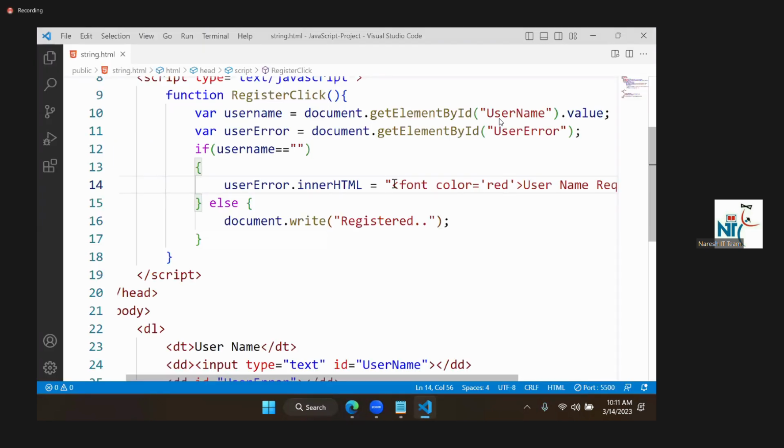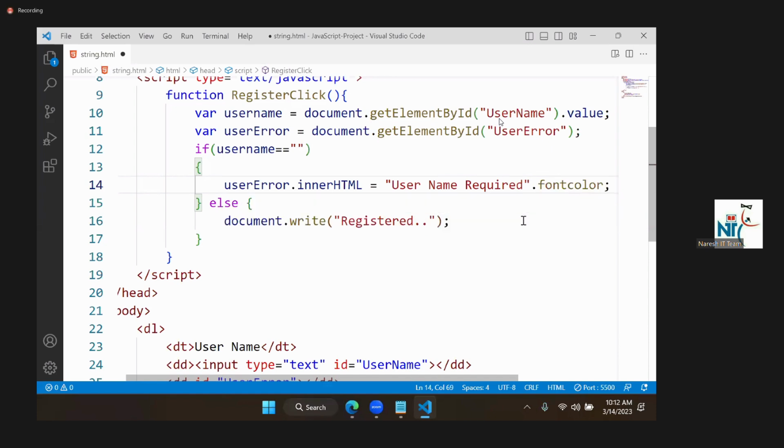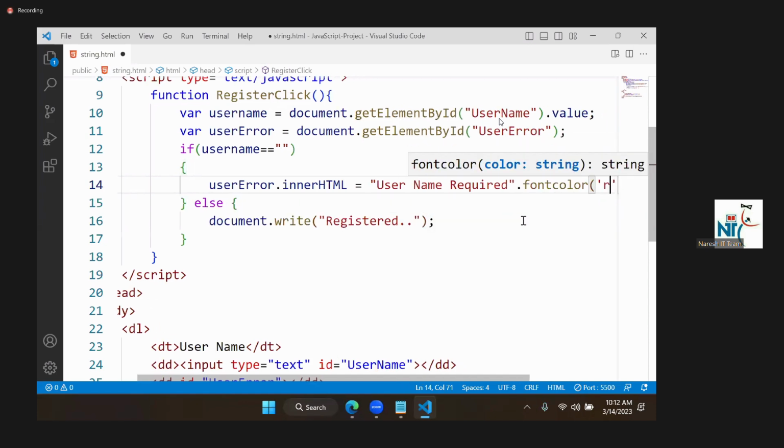But this is a lengthy process. Now we have ready-made string functions which can do the same work. That means we don't need to write this. Simply, we can add a function called font color. Which color? I will give the color as red.